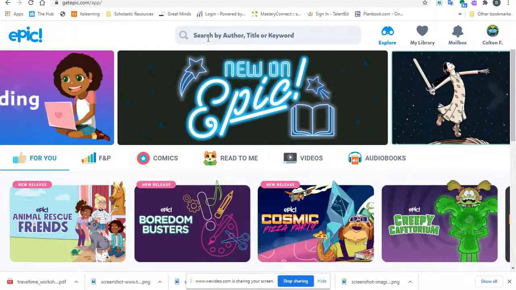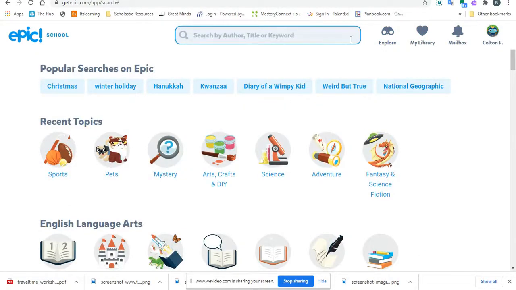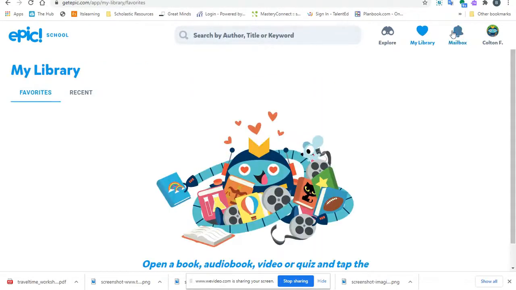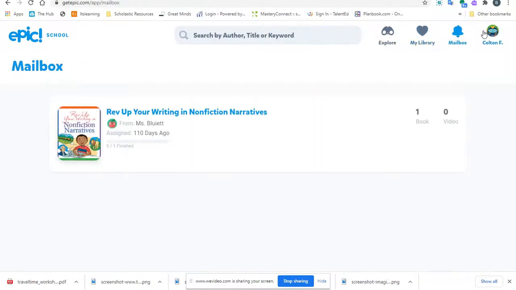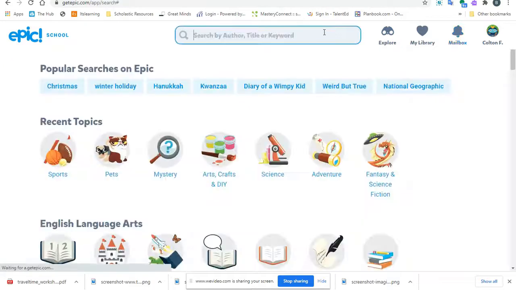And what I want to do from here is there's lots of places I can look. One of the places I can look is up here in the search. Another place that I can look is I believe up here in what's called my mailbox. No, not my mailbox. But you can go to Colton Fox. There's not much here as far as up across the top, but you can search. And that's where you could begin searching for that planet.